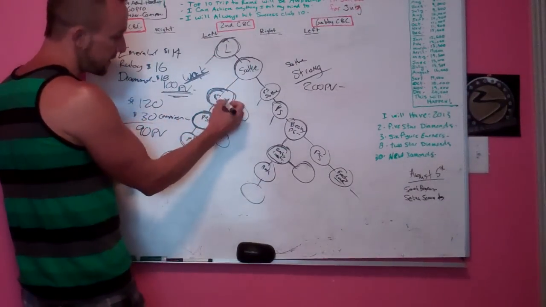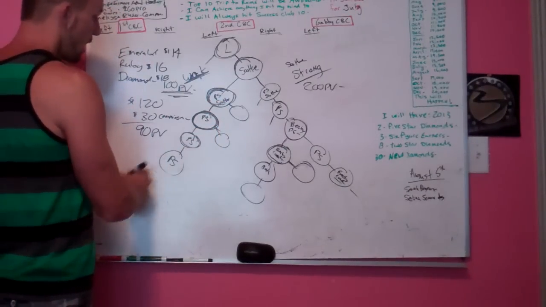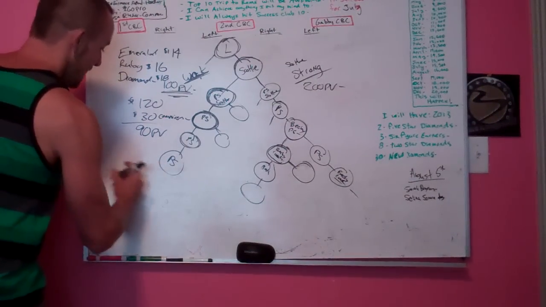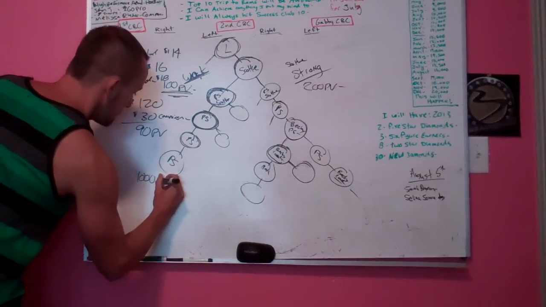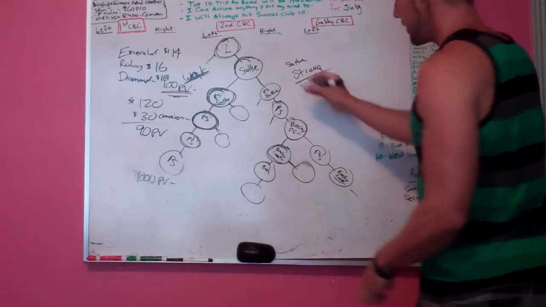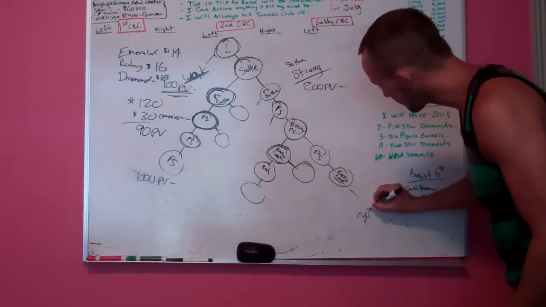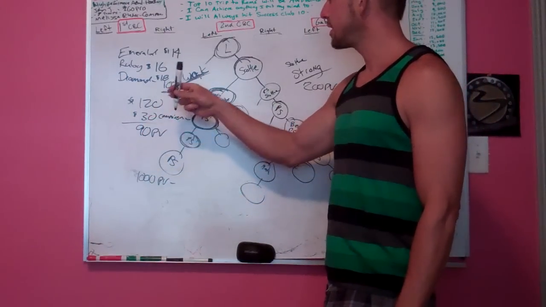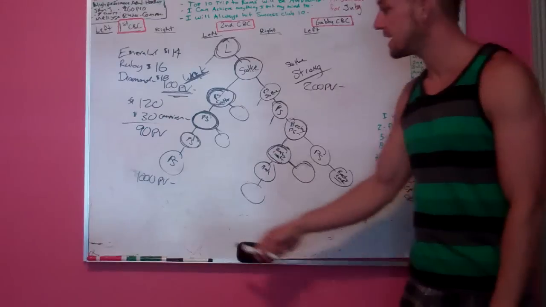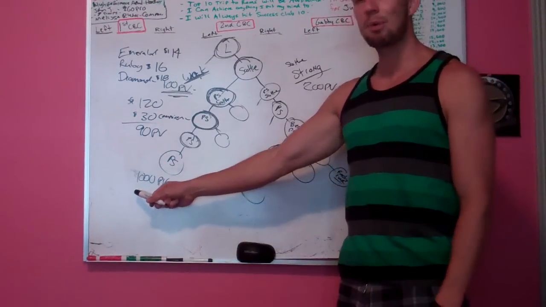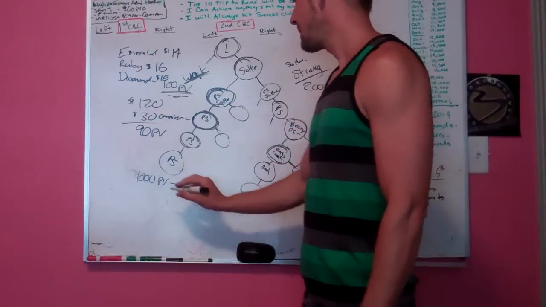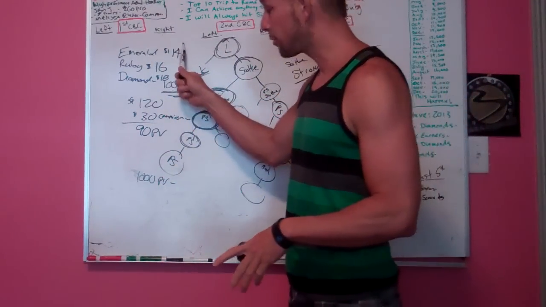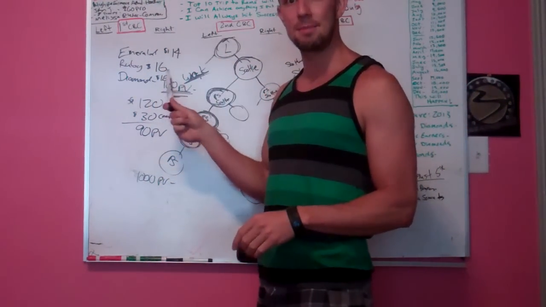So let's say my team here on the left side sells, we'll just say 1,000. Or sorry, not dollars. 1,000 PV. And over here on the strong leg is 3,000 PV at the end of the week. Do the math. For every 100 PV on this side, 200 PV on this side, we have 10 bonus cycles because we had 1,000 PV. So 10 bonus cycles times, if I'm an emerald, times 140, I made $140 for my team from my team's efforts that week.